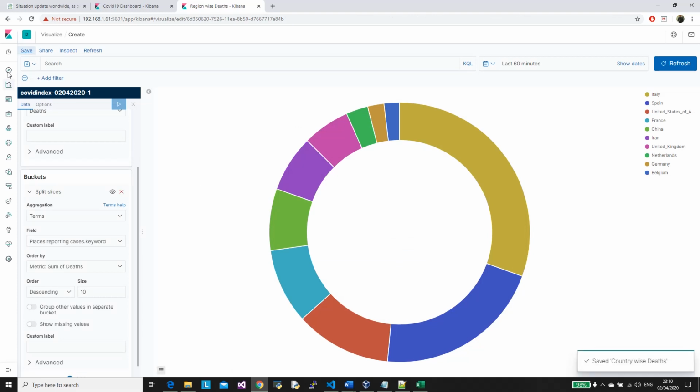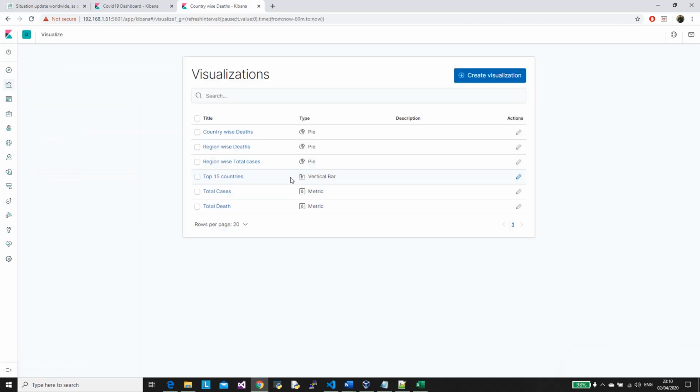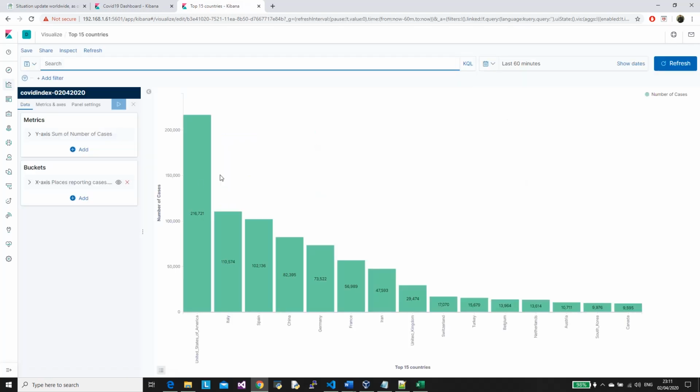Okay, so now our visualizations are ready. If you see, we have this many visualizations. I tried to show you how you can build a metric widget visualization, how you can build pie chart based visualization. I'll show you quickly how I have built this one, the vertical bar. So top 15 countries by total number of cases.